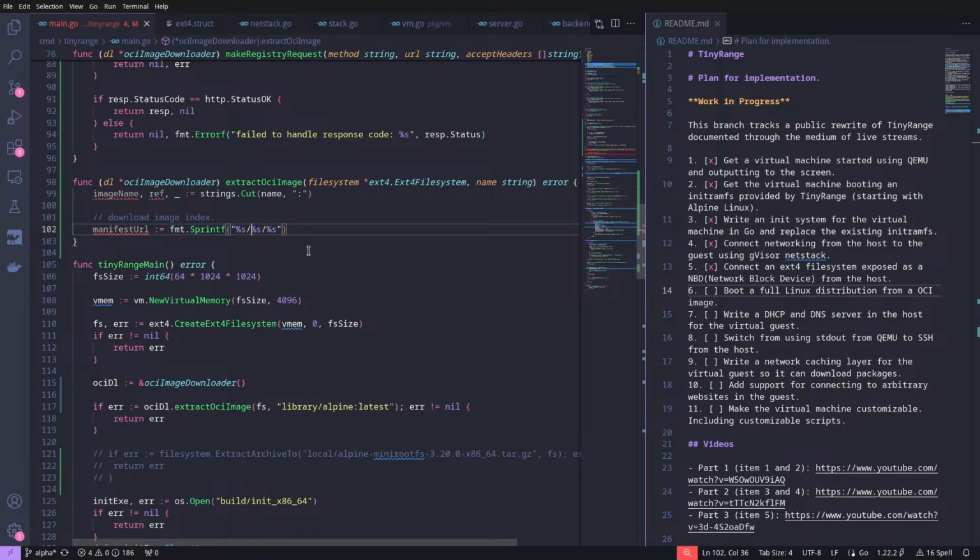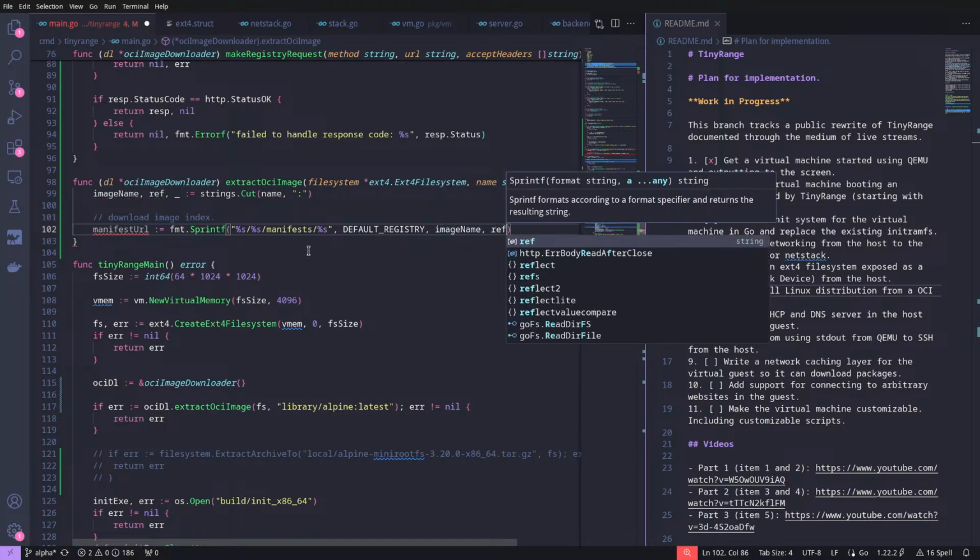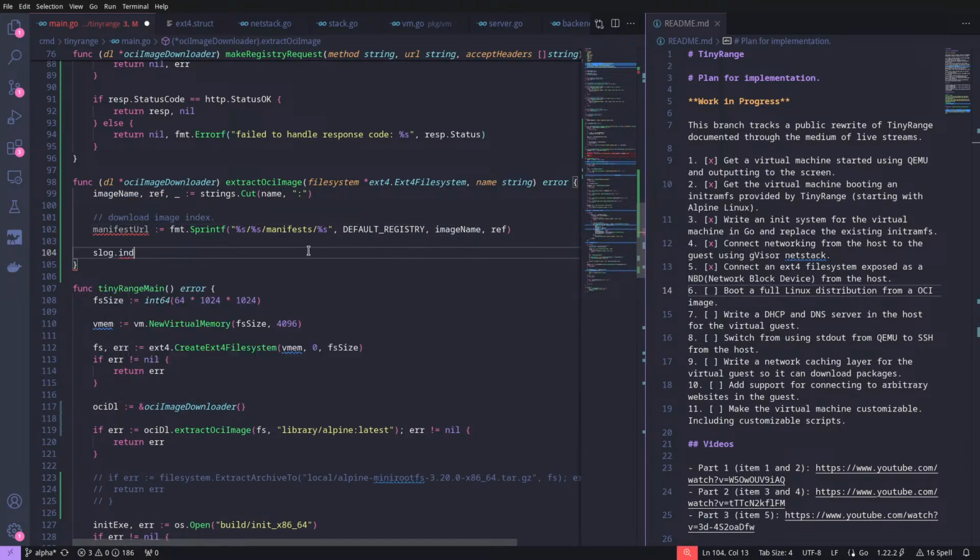So manifests, default. We'll always use the default registry for right now, and we'll do image name, and we'll do ref. Slog.info.